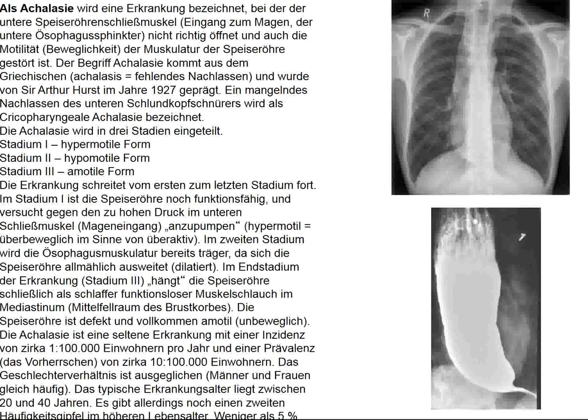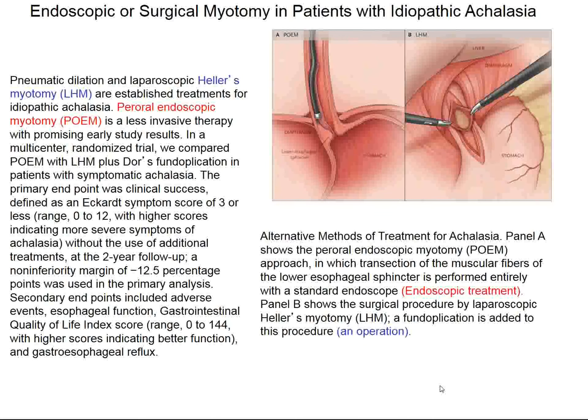The next topic in the New England Journal is achalasia — a problem of the gastroesophageal sphincter where the muscles do not relax in response to a food bolus. The resulting disease is massive distension of the esophagus, visible in this plain film showing widening of the mediastinum with a barium contrast agent. This condition was traditionally treated with a Heller myotomy, which relieved the obstruction but was associated with some reflux. The Heller myotomy has been much improved and is now performed laparoscopically, abbreviated LHM.